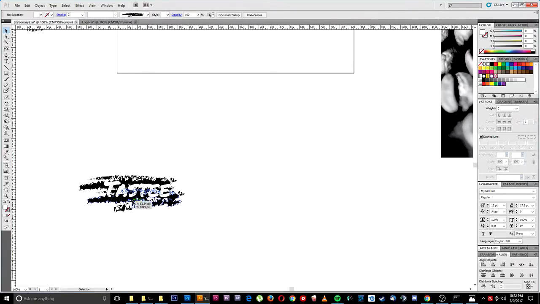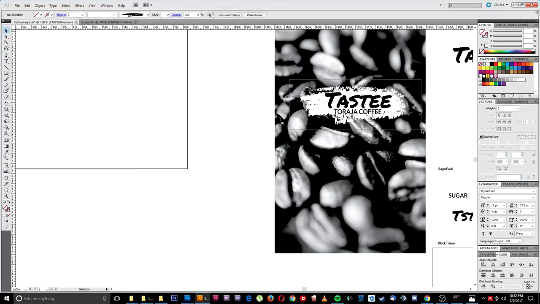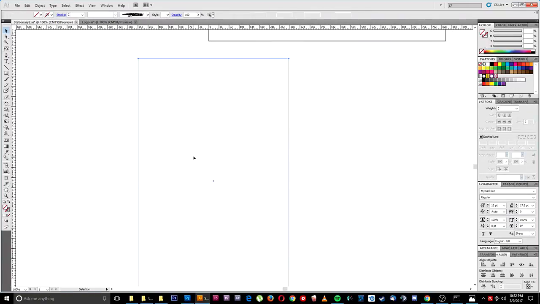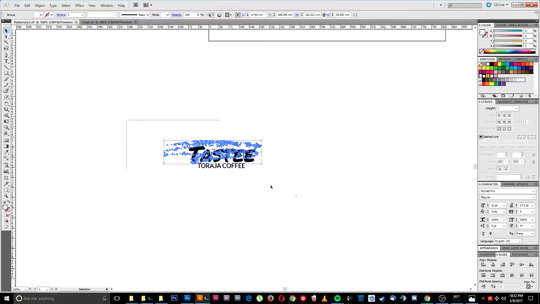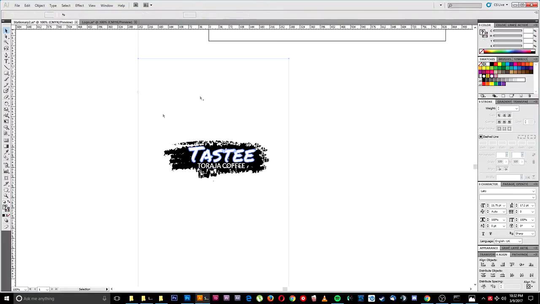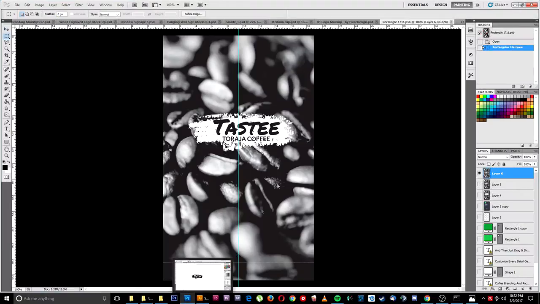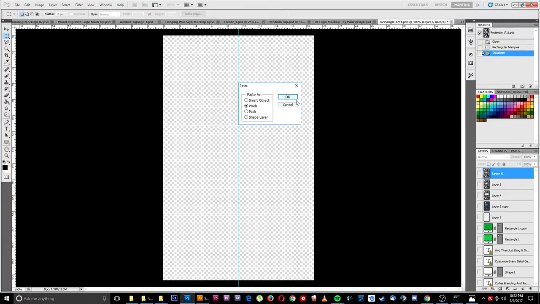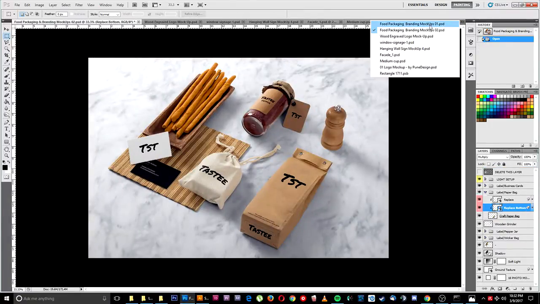So then we got the small wording. Control 2, and just like this. Control 2 and copy. Control 2, paste. Control V, paste. It's here, and just put it like this. Okay, we change this font to white first because we want to change the background to black. See, it's nice already, and when you copy the thing, it's exactly in the place where you want it to be. That's it, then you save it, Control S.